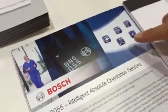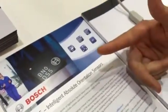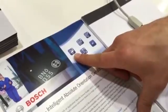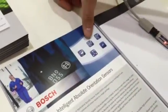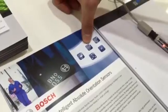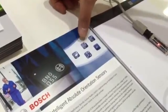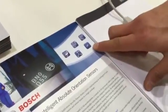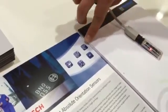It includes a 3-axis acceleration sensor for linear acceleration in the x, y, and z axes. It also includes a 3-axis gyroscope for pitch and roll detection, and a 3-axis magnetometer to detect the geomagnetic earth field to realize an electronic compass. It also includes an ARM core microcontroller running fusion software.